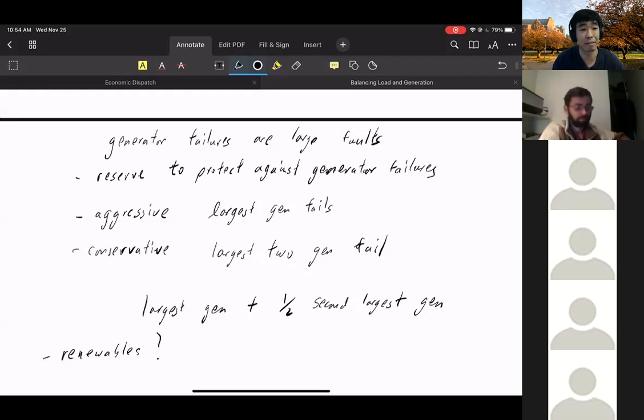But right now, we don't have a good idea of, let's say, how do you count wind farms? What does failure mean? How do you account for this sort of stochastic behavior of resources? Now, we still don't have a very good sense of how to deal with this. Okay. All right. So, if you're a small system like Hawaii, you can do this through storage.